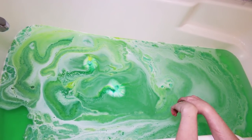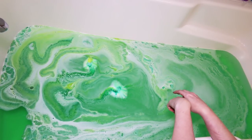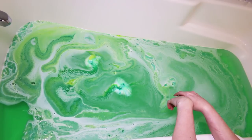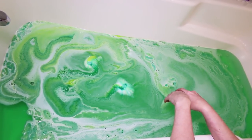Alright guys, our Melusine bath bomb is pretty well done at this point. I do have just two little pieces going right there, but oh my goodness, I am absolutely in love with this bath bomb. Holy crap. This one is definitely amazing.